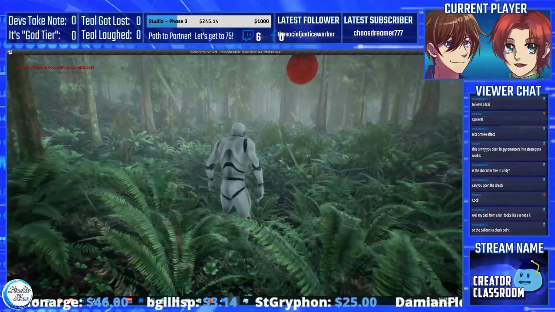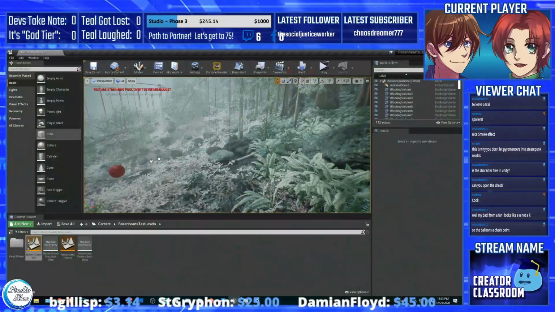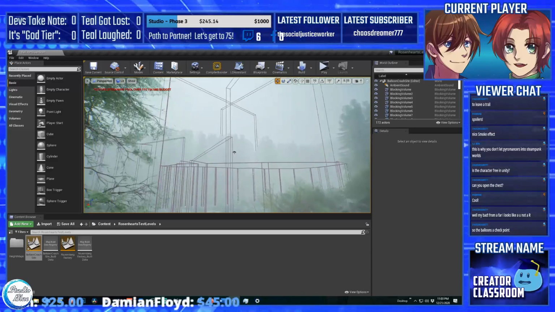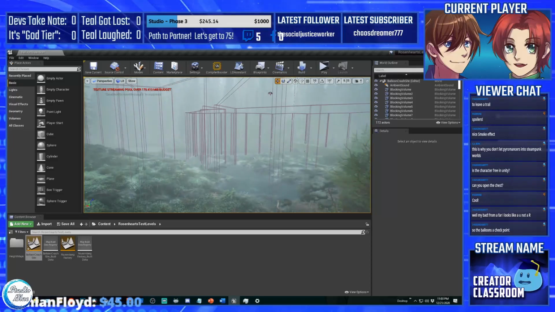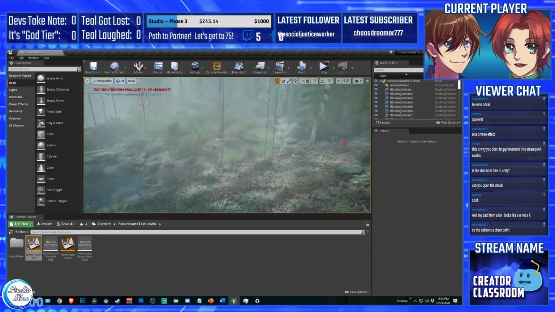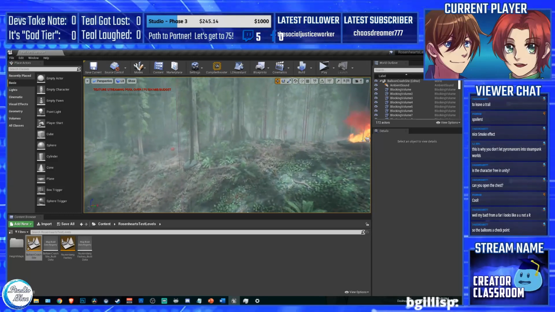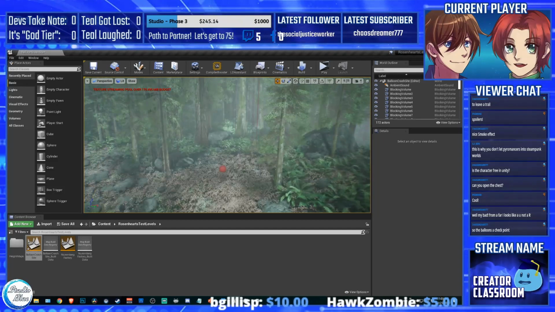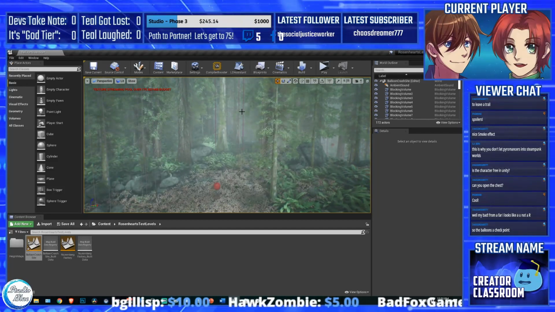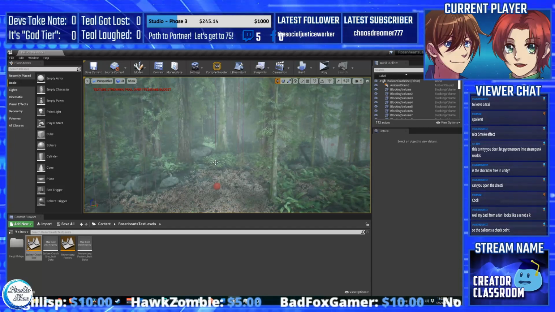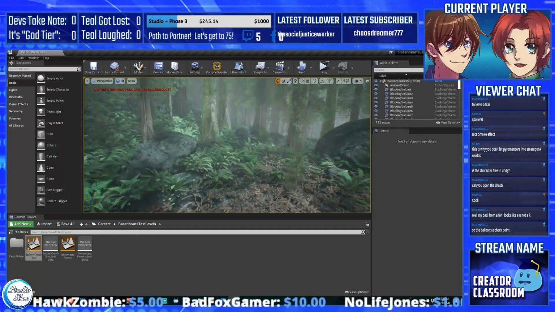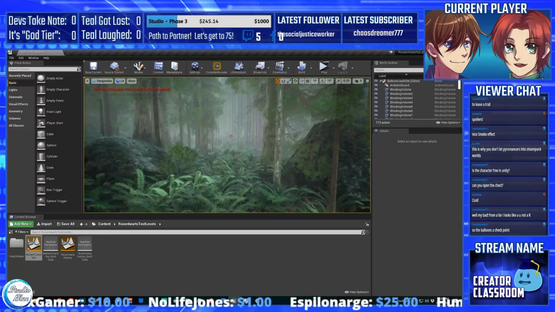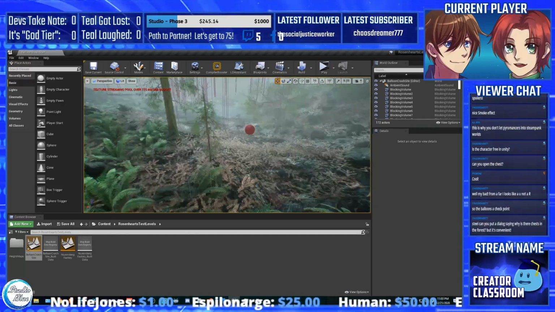Right. So now I'm going to show you guys behind the scene. Let me go ahead and exit out of here and show you guys in Unreal some of the things that I have done. So these purple things are our blocking volumes. These are what are keeping the player from going off the path. But as you can see, they kind of parallel the trees. So it's kind of hard to see them, but these little purple lines right here are the blocking volumes. They stop the player. But I've created trees, rocks, etc. along the path that make it look natural and not just, well, Steel being lazy.